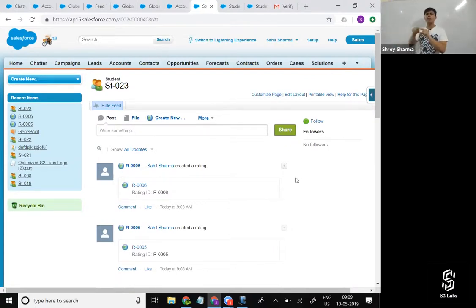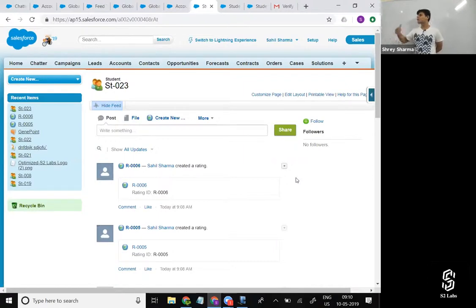Right now, what we have done is we have overridden that global publisher layout. But if on some page layouts the global publisher layout is inherited, then global actions will be there on that page layout as well. And now the second type of action is object specific. How do we create an object specific action? Setup, Object Manager, then that particular object, and then page layout.